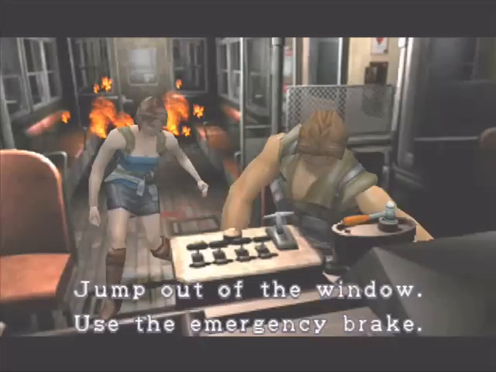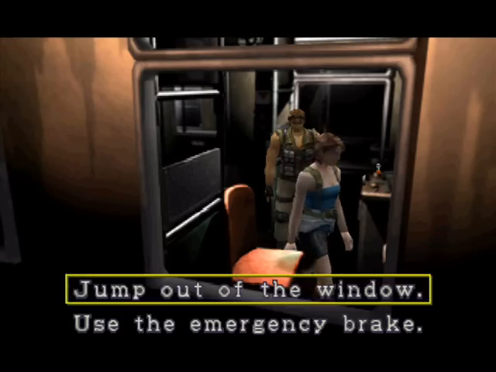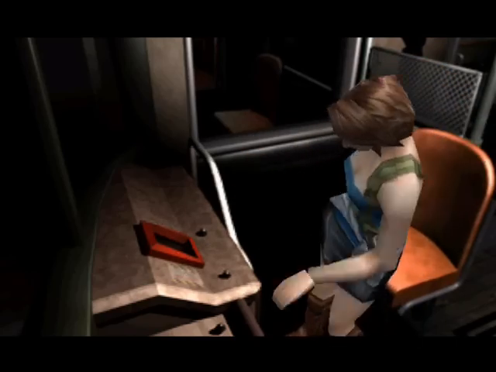Yeah, now this decision, whatever decision you make here, does quite affect what happens next part of the game, folks. We're gonna try using the emergency brake here. Oh. Oh, really, Jill?